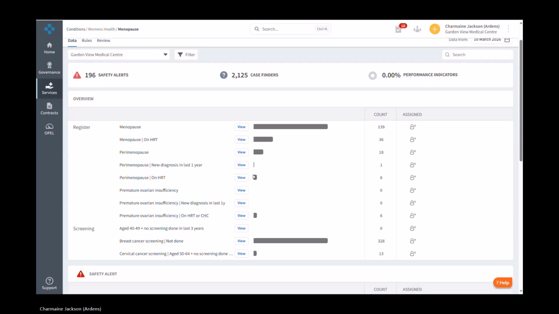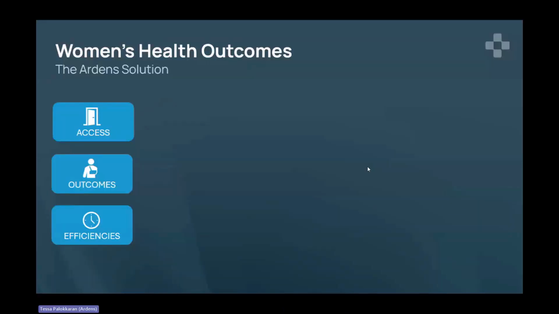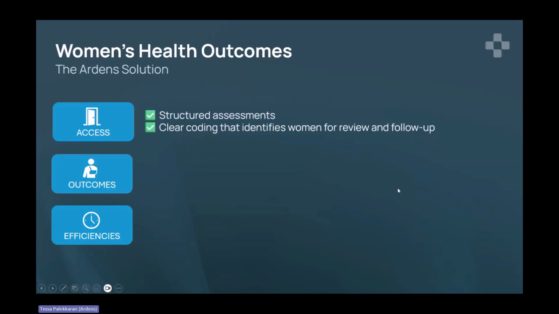That's good. So just bringing you back, hopefully that's demonstrated to you that what we were trying to achieve is making sure that our users had the ability to undertake a structured assessment, which meant that you're not relying on opportunistic conversations. We can proactively identify women who need support and recall them appropriately, making sure that nobody falls through the gap.